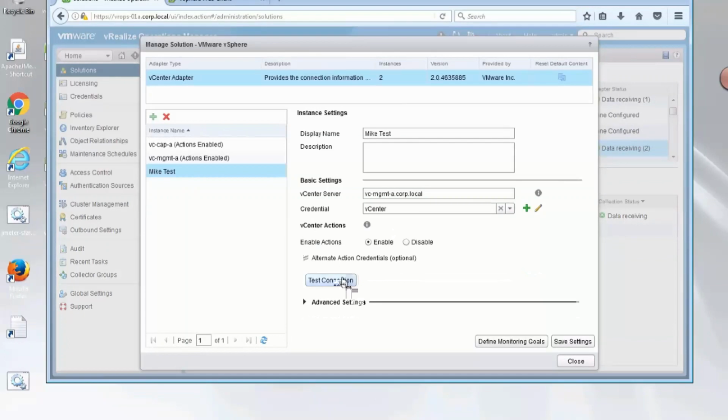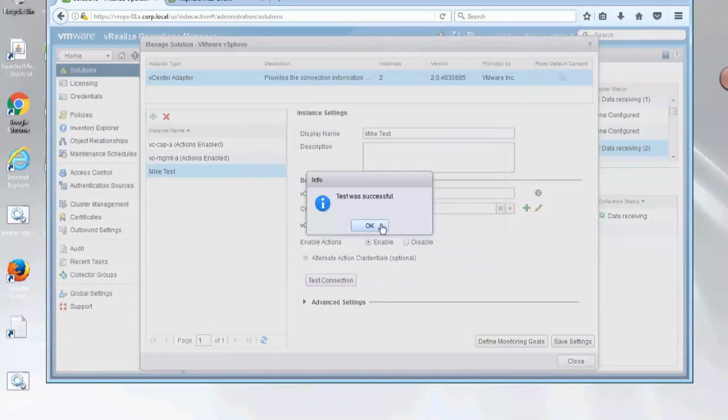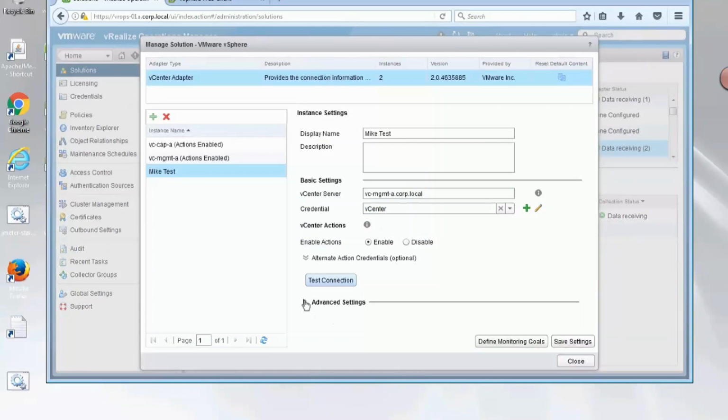The next thing you want to do is take a look at advanced settings. You don't have to look at advanced settings. The advanced settings are here. I would leave these by default. I wouldn't change any of these. Even if you think you know what you're doing, I would leave these alone, especially here.